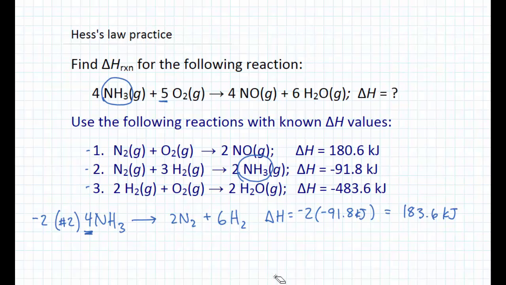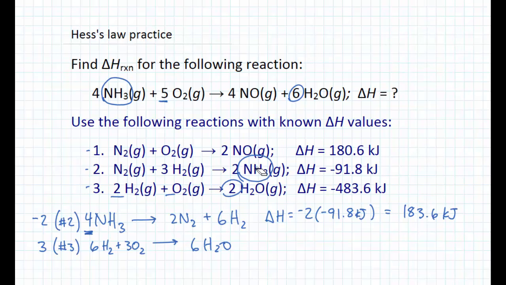So, yes, because H2O is unique on here, right? And we need to get 6 H2Os, and we only have 2 H2Os. So let's do 3 times reaction 3, but not change the sign. So 2 times 3, 6 H2, 3 O2. Yep, you multiply the whole thing, every coefficient. So do you have to multiply the second one, like the whole thing by 2? Yep. Whenever you multiply a reaction, all of the coefficients get multiplied.